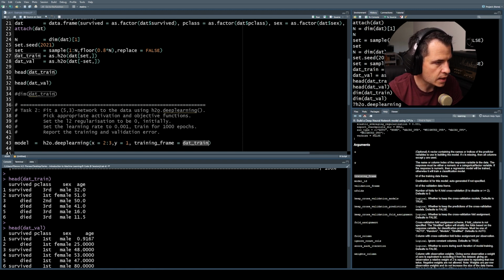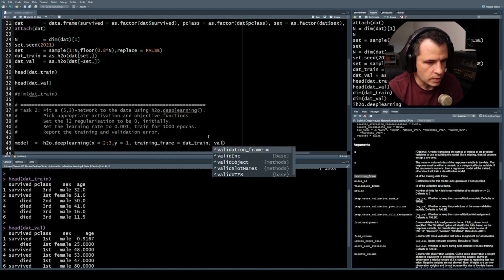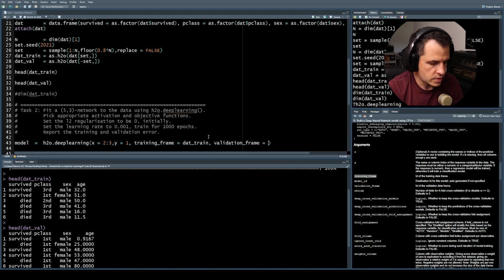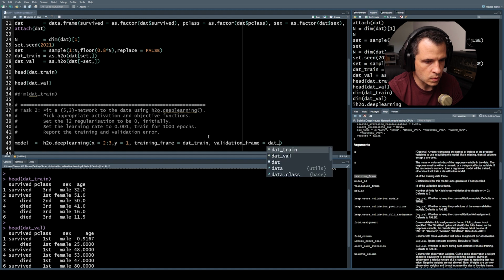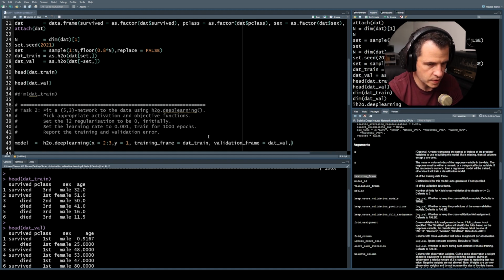And remember, this dat_train must be an object of type h2o, so that's why we're casting it as an h2o object. validation_frame is just going to be dat_val. Okay, so that passes our data to the function. Let's go on from there.